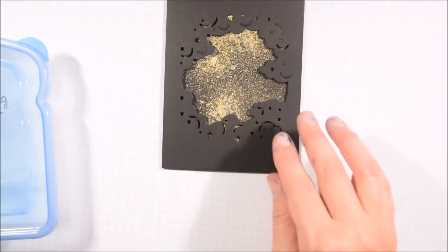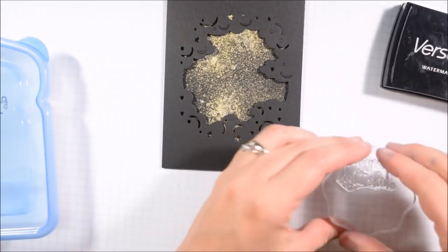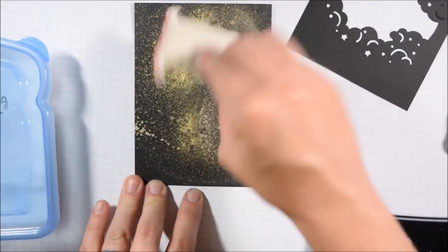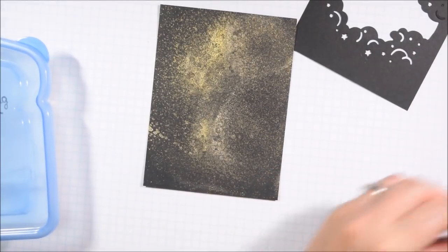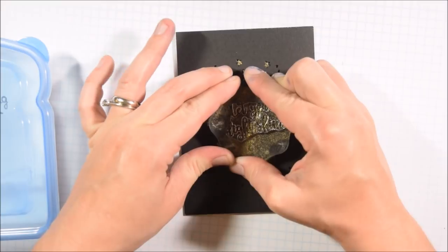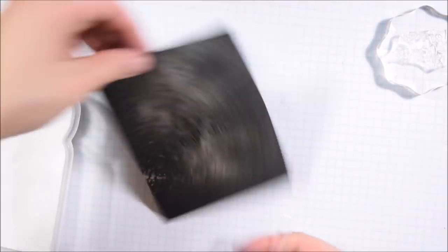I'd spent over an hour trying to unclog that bottle, rinsing it out, putting it in a new bottle, all that. There are some directions out there about how to better shake spray bottles — you really shouldn't be too vigorous with them. It would have been nice if Hero Arts had included those instructions. I know they kind of keep costs down by not printing labels on things, however even something in the kit description would have been great. I didn't know I wasn't supposed to shake it that way.